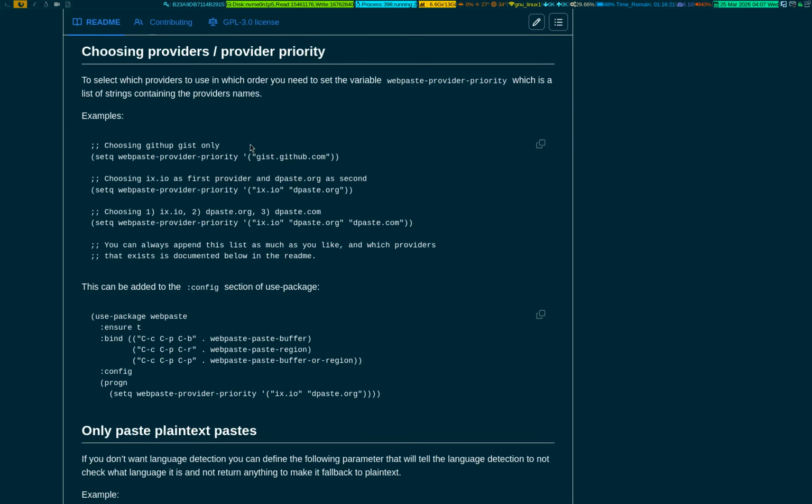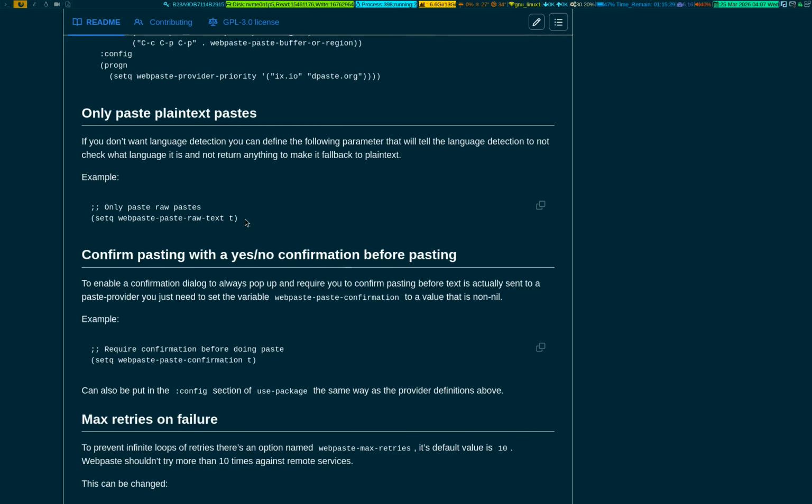And these are the Pastebin services you could add to this line here, whatever Pastebin services you have, or you could paste it as raw text, bypassing the language detection, like snippet or Python snippet or Java snippet or whatever it is.